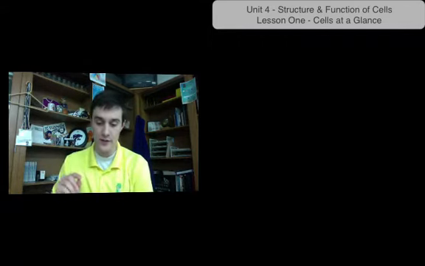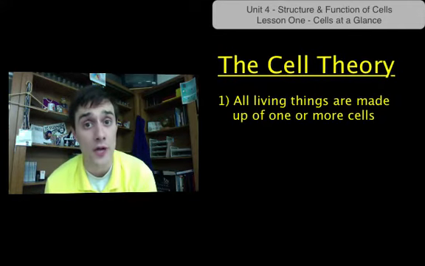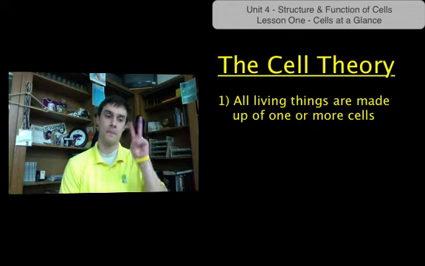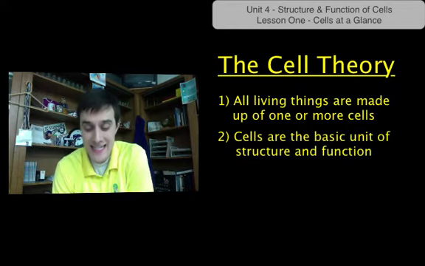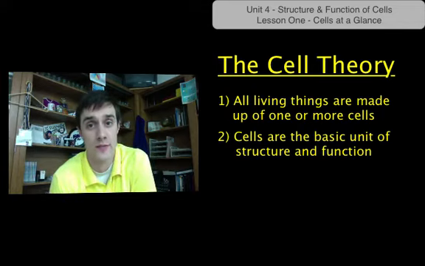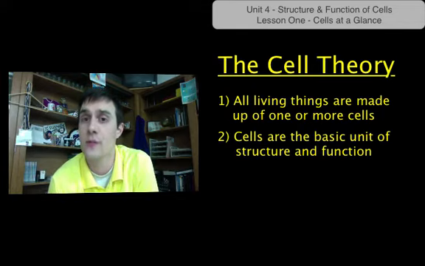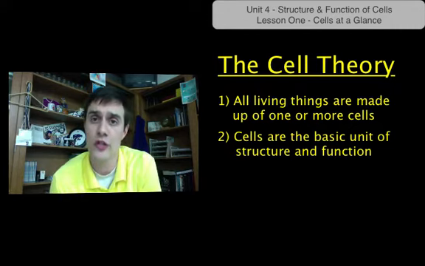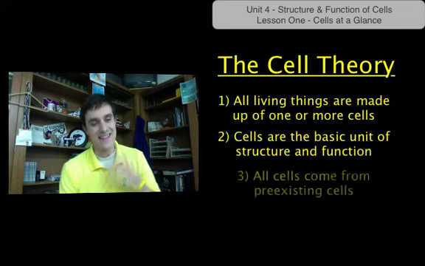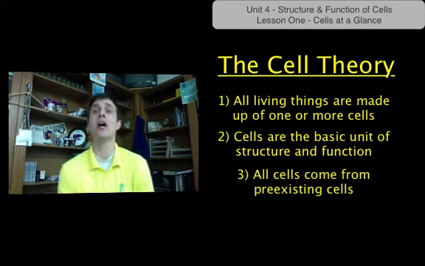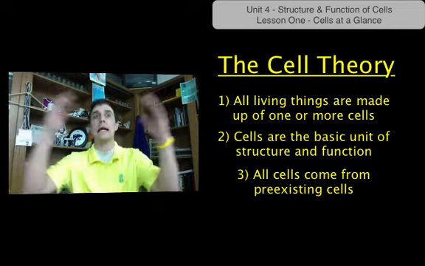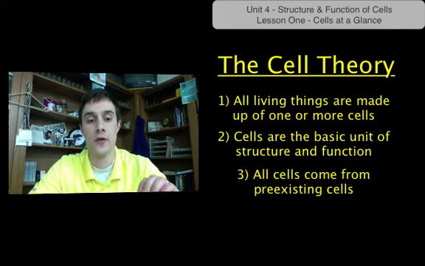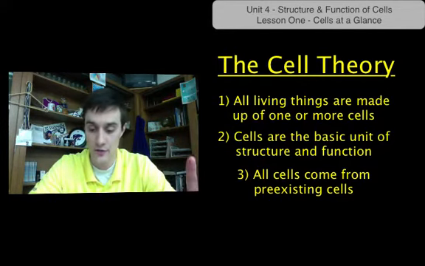The first part of the cell theory is that all living things are made up of one or more cells. Part 2, cells are the basic units of structure and function in organisms. You've heard me say that already a couple times here. And part 3, all cells come from pre-existing cells. That, ladies and gentlemen, is the cell theory, and it helps form the foundation for a lot of other biological investigations and sub-studies that have been further advanced over the last 150 years.